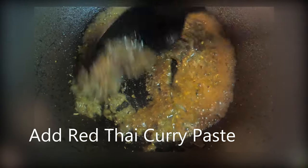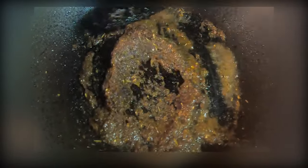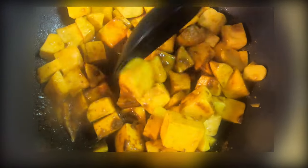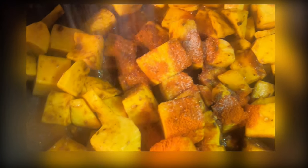Adding the red Thai curry in this. Now I'm going to add coconut milk and a little bit of water, and I'm going to add the butternut squash. I'm adding chopped pieces of butternut squash so let this get coated with the spices. For this quantity I would need more spice, so I'm going to add a little bit of red chili powder, and I've added salt as well.